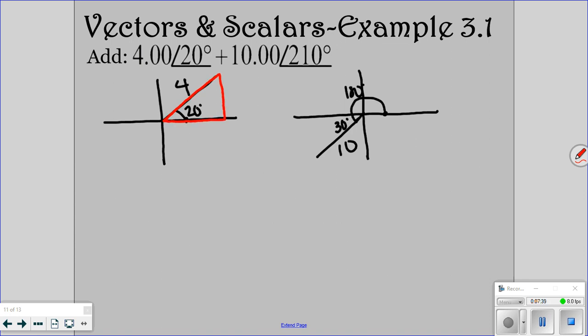And you want to make a right triangle. And this is your x value, and this is your y value. And you're going to use sine and cosine to find your x and y. So if you aren't familiar with sine and cosine, I'm sorry, you're going to need to go over that at another time. You should already have dealt with sine and cosine before taking this class.